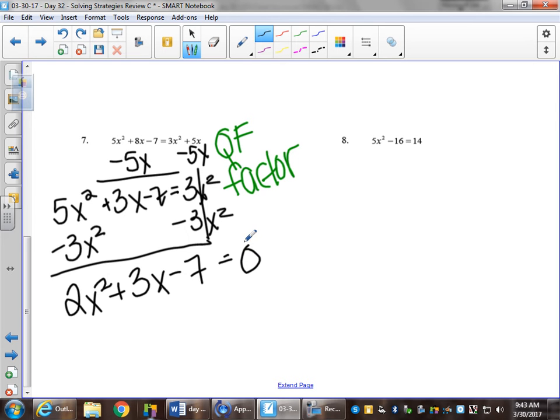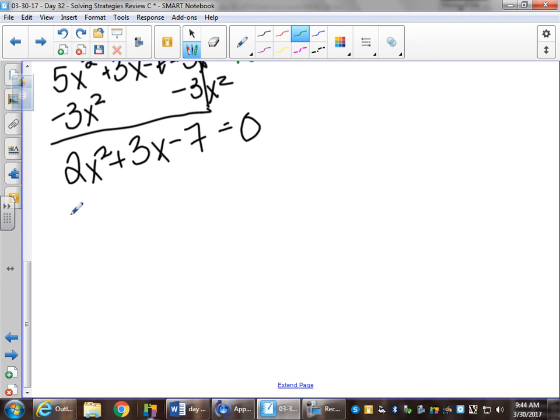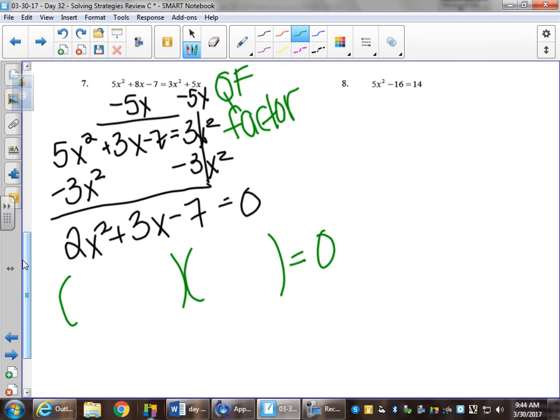Do we want to factor it or use quadratic formula? Quadratic. Should we try to factor it? So maybe it's a little bit shorter of a process? Quadratic formula will still work, so if you choose to do that in your notes, that's not wrong, as long as you get the right answers. But let's try to factor so it's faster. If you're more comfortable with quadratic formula, do it. If you're more comfortable with factoring, do that.